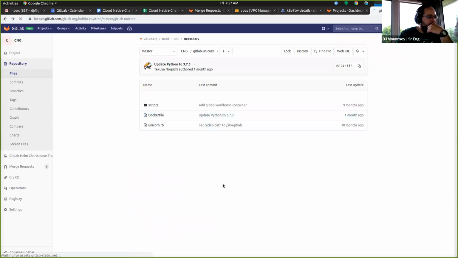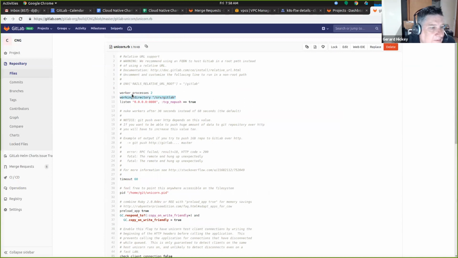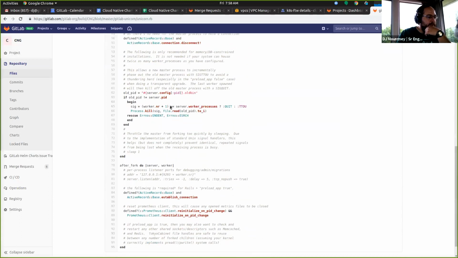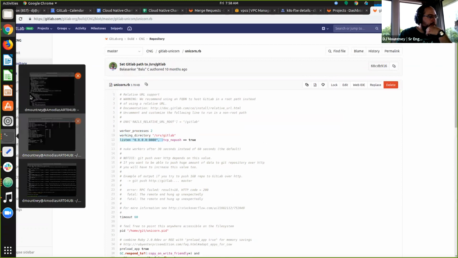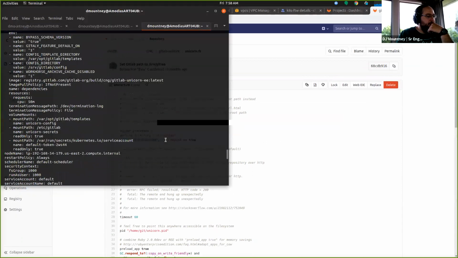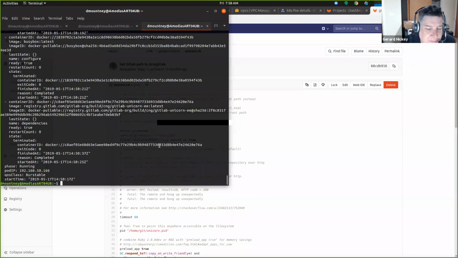It might not be defined here in the Dockerfile. Probably in Unicorn. There we go, on 8080 for Unicorn. So it was only listening to Unicorn. But it's perfectly possible that Unicorn's actually seeing the exception, but it's responding enough on HTTP to say, yes, I'm here. So yeah, that might be a part of the issue.